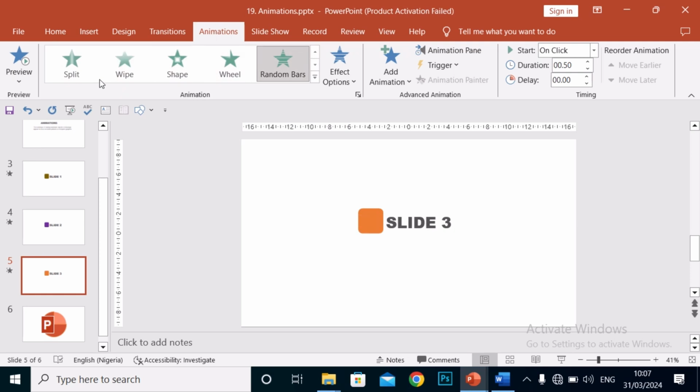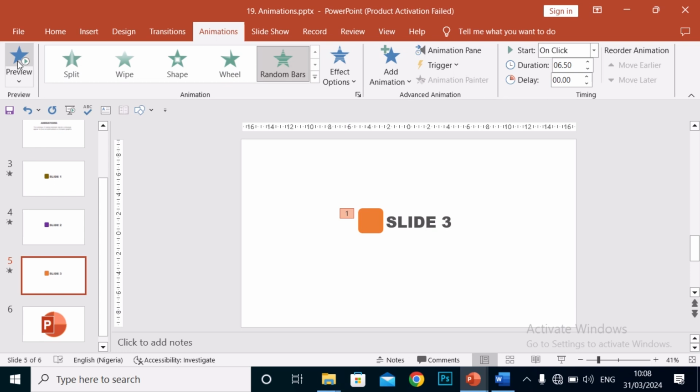So this is called Random. I think I love this so much. If you feel it's too fast, you could just come here and set this for 6 seconds. No delay, just 6 seconds. So it takes the entire 6 seconds. Let it preview. You see, it will take 6 seconds and 50 milliseconds. Okay, so basically that's it about animation.